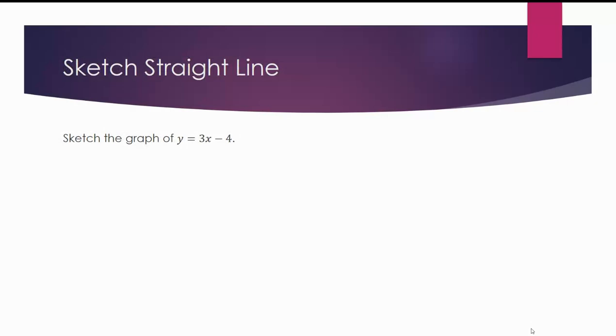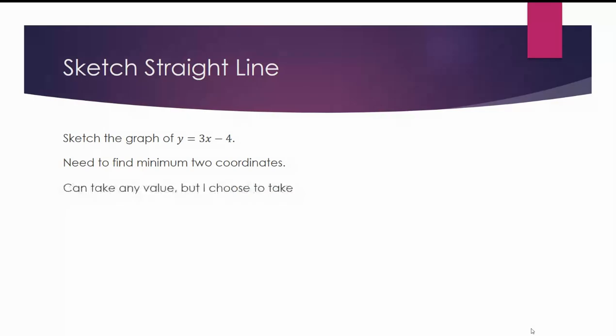In order to draw or sketch a straight line, you need at least two coordinates. Since I already have an equation, what I'm going to do is take any coordinate on my own. I can take any value, only one value, either x or y. So first, I choose x equal to 0. Why I put x equal to 0 is because it is easy to calculate, that's the only reason. You can take any coordinate, it doesn't matter. So normally I'll take my first coordinate x equivalent to 0.